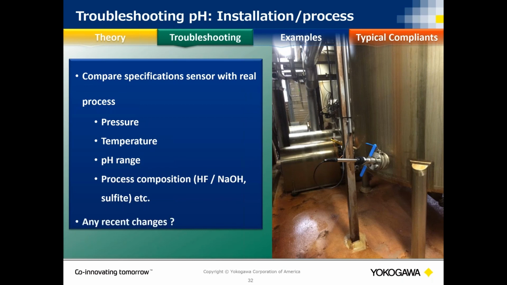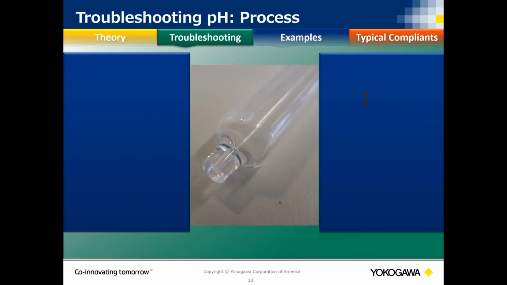The last thing that we're going to need to look at is any recent changes. These may be minor changes to you, but they can really affect the life of your probe. Take an example like a CIP application. You were cleaning for 30 minutes at 130 C. You simply changed it to 10 minutes at 140. But we didn't look to make sure that the sensor we're using can hold up to that. And now it lasts about a week. So little changes, if we don't have the right instruments in the process, can affect things in the long, big scheme of things, okay?